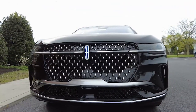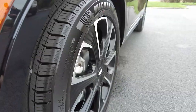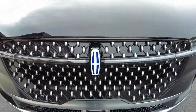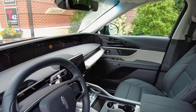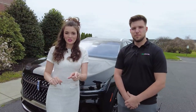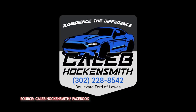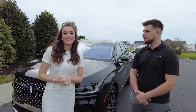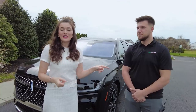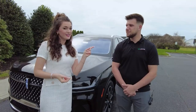Anything else about this car that you just love or want to show off? Really just the style of it. The new 21-inch wheels, the new grill, and a lot of just the interior. So if someone's interested in this and they want to learn more about the Lincoln Nautilus, how can they get in touch with you Caleb? You can give me a call at 302-228-8542. My name is Caleb at Preston Boulevard Ford of Lewes. You guys are going to be windows down this summer having a lot of fun in your new Lincoln. Don't forget to call Caleb or visit any Preston location. More Coast Life coming up after this — thanks for being here Caleb, we'll be right back.